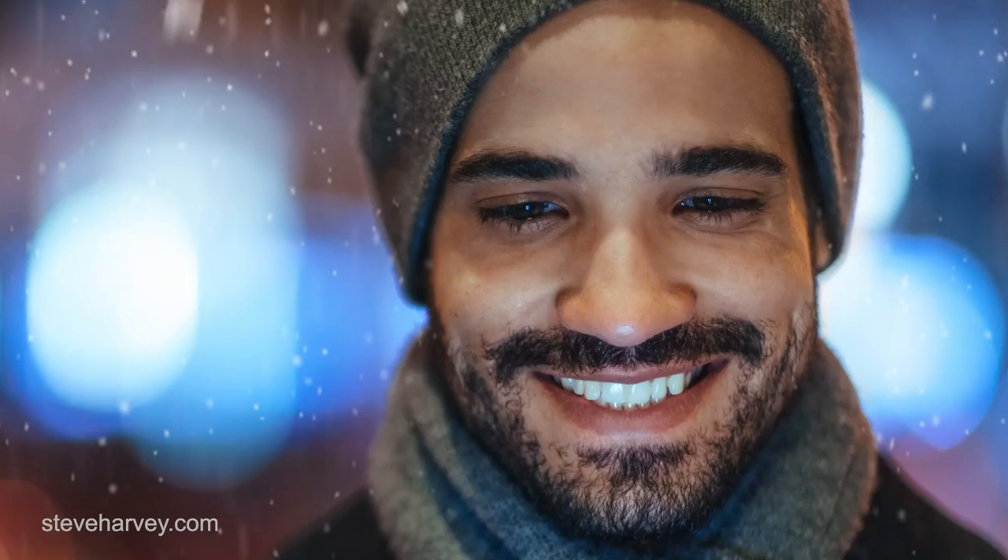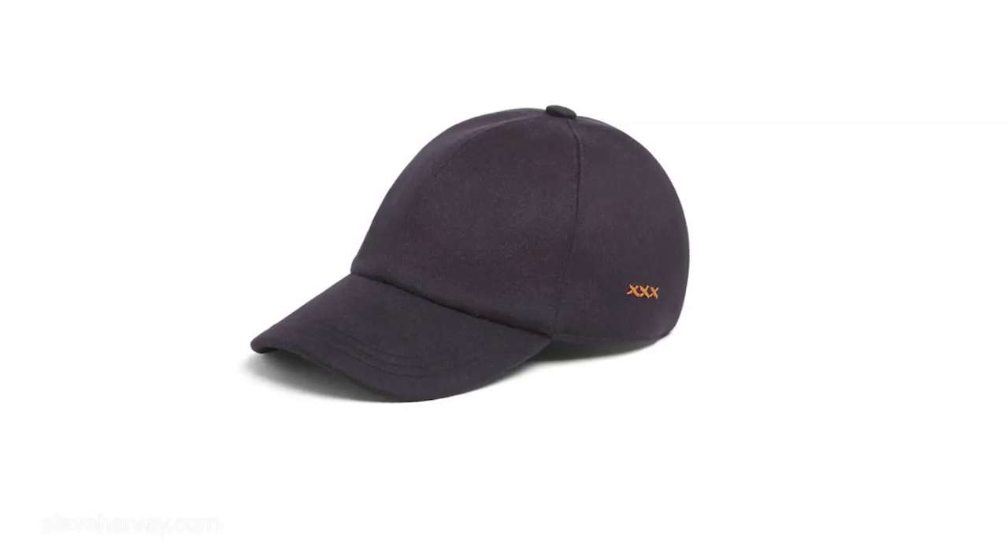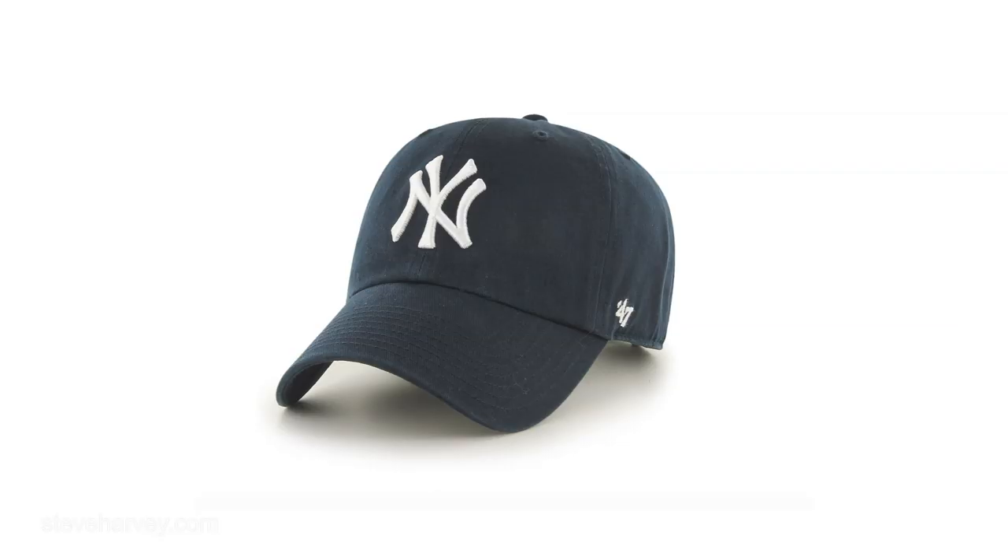It's a fashion piece, but at the same time it's a necessity for keeping your head warm. Some guys need it because they're bald and want their head to be warm, especially if you live in a cold weather state. Last but not least is the baseball cap. Baseball caps come in that same style, but you can get them in an upscale fabric such as cashmere. I'm not talking about your team cap — that's more of a sporty t-shirt, jean kind of look. I'm talking about your baseball athleisure wear kind of cap that you can wear to achieve a different look when going out. So that's going to do it for hats.